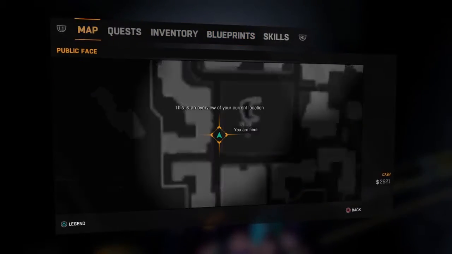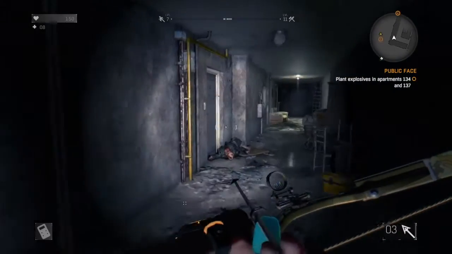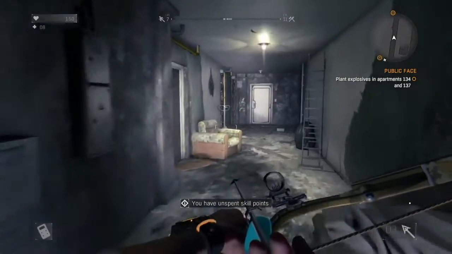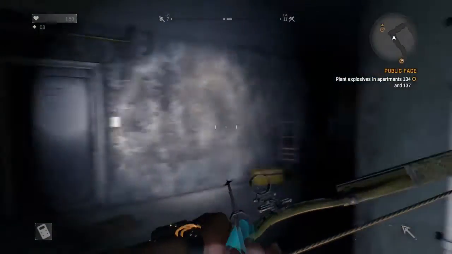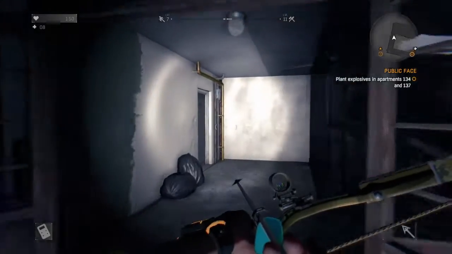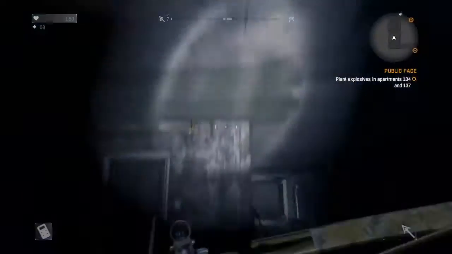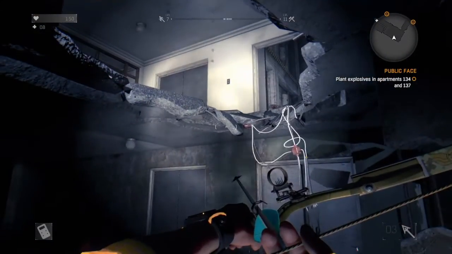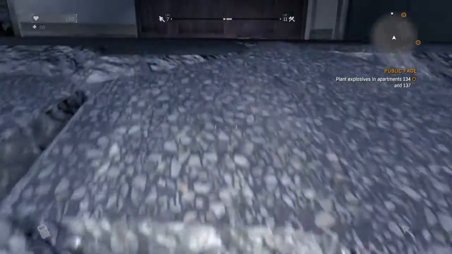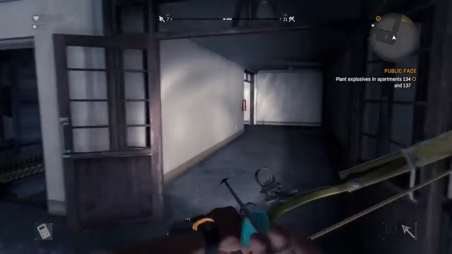I have to go up the next floor or something? Let's see. You are here. Yeah, I can't move. Okay. 134 and 137. 125. I have to go up? I'm trying to figure this out here. I assume I have to go up somewhere. Oh, okay. Well then why? I guess it doesn't matter. Well, make the floor, please. Thank you. Oh, jeez. Somebody coming? Get up, please. Okay. I think this is the right floor.